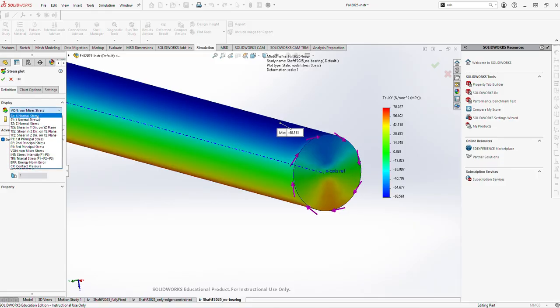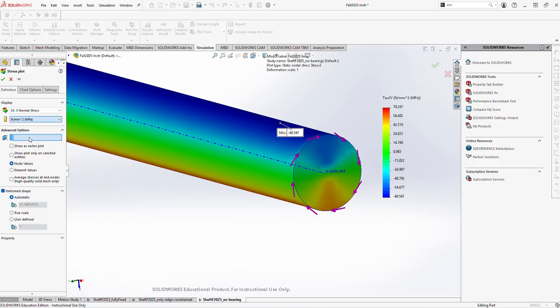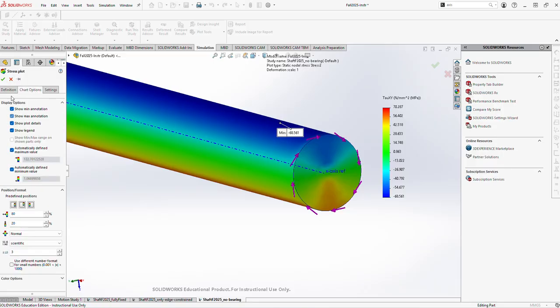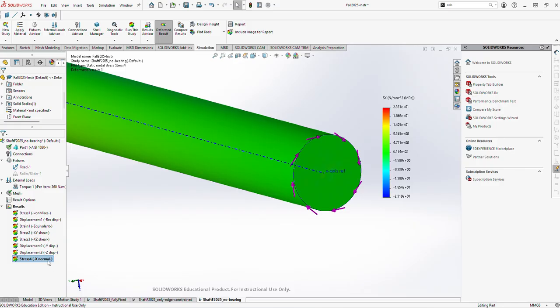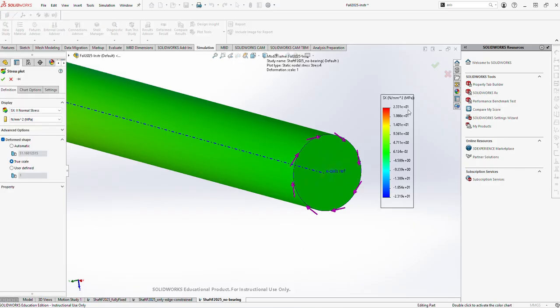Because ideally, my x-axis stress should be 0 because I'm not applying any load along the x-axis. And I'm not actually causing it to bend as well. So in this particular case, you can see here there is some x-axis stress.